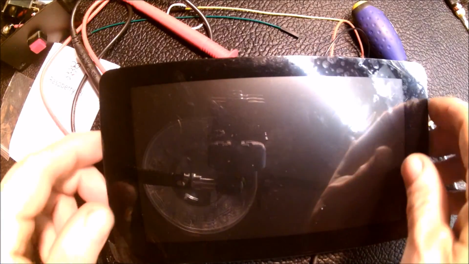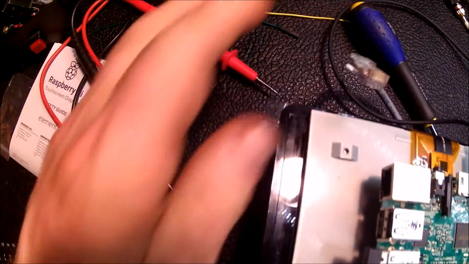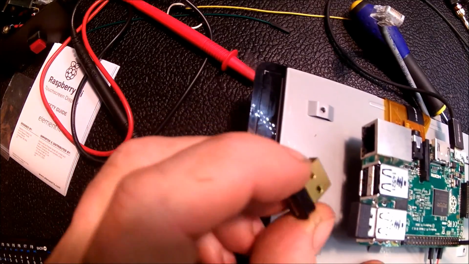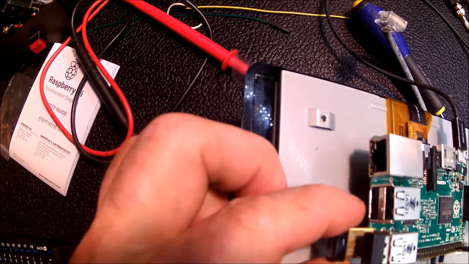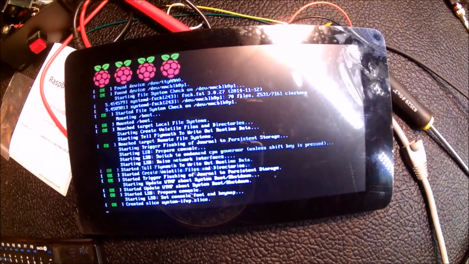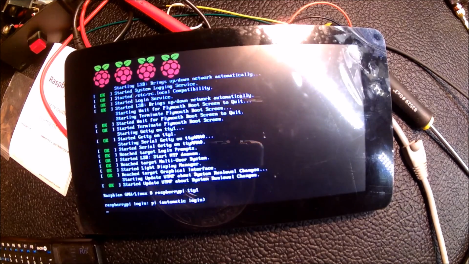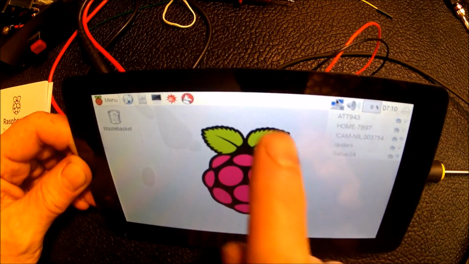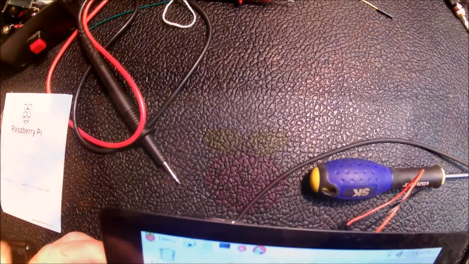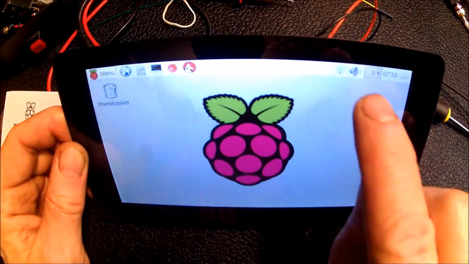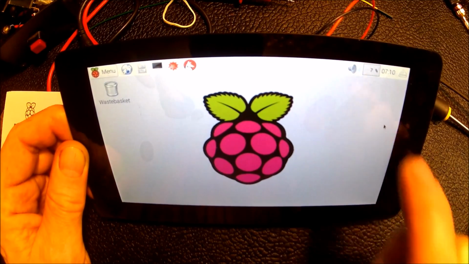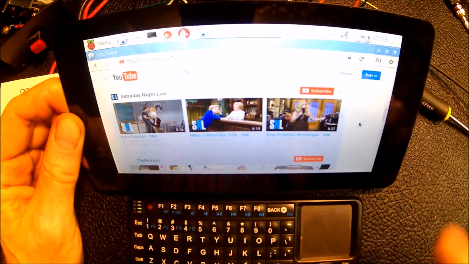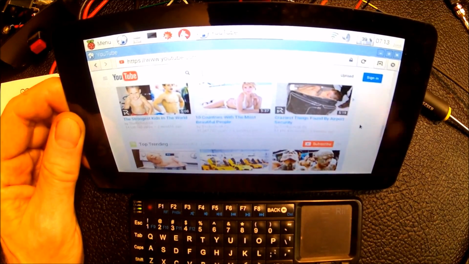So what I want to do here, and then I've got my hardwire Ethernet, and now I want to plug in a little Wi-Fi adapter here. So there we go, we're booting up. Here we go. There, that's where the network is. So that's how you get the Wi-Fi working. So now I'm running wireless. It looks like it works pretty good.